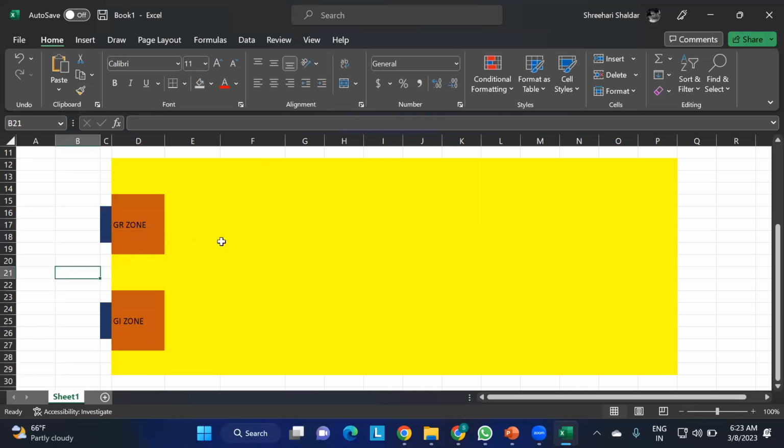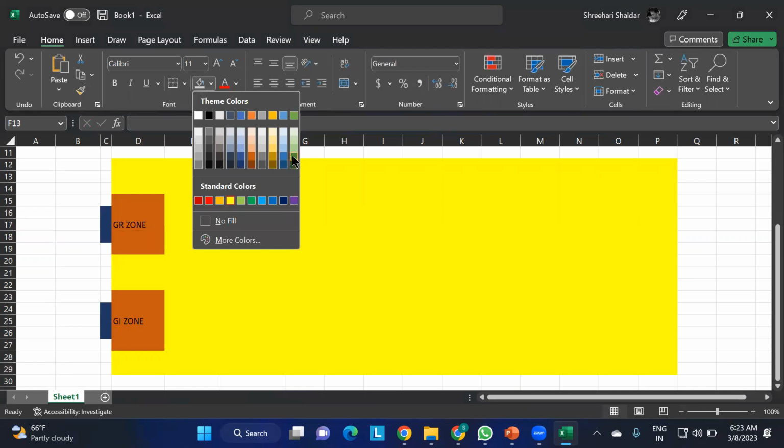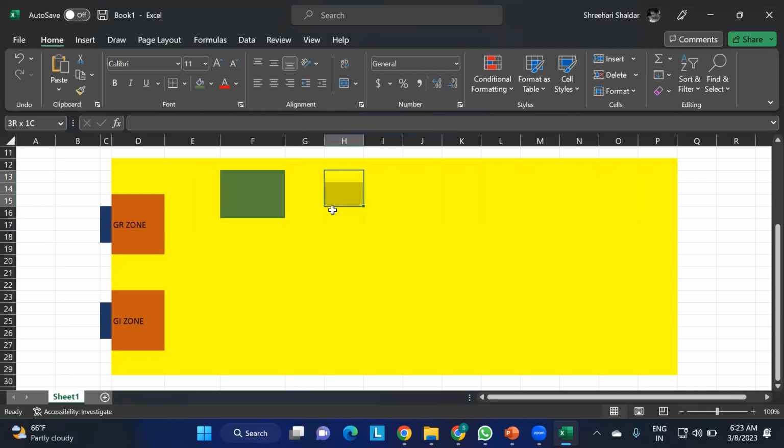Okay, after the zone you might be doing some deconsolidation or something. Some workstations are available here. I will just take two workstations. These are the work centers, we can say. It might be for deconsolidation. Some might be for the VAS.